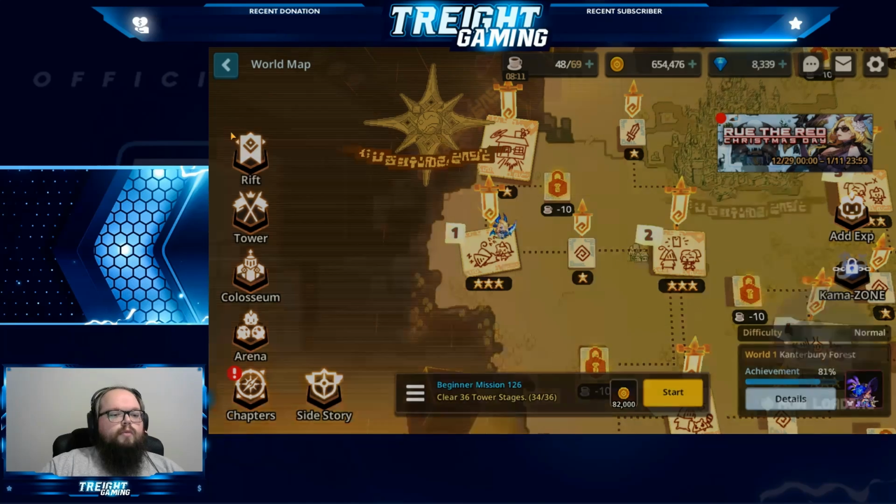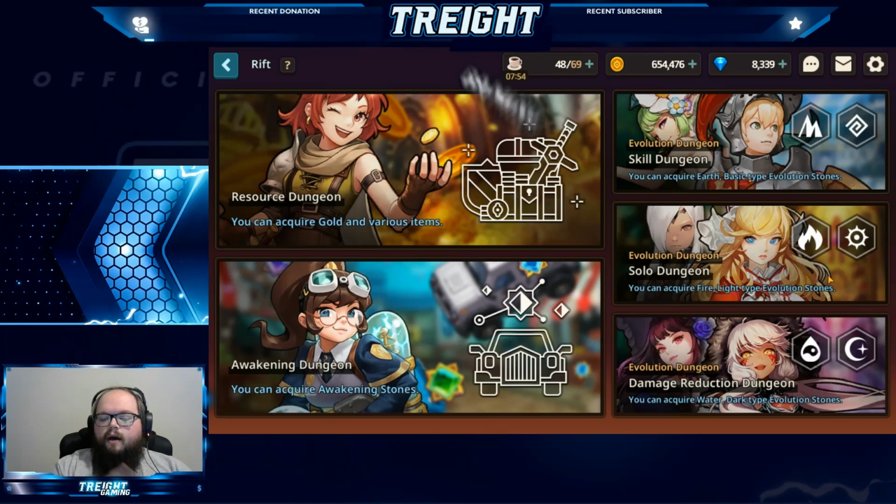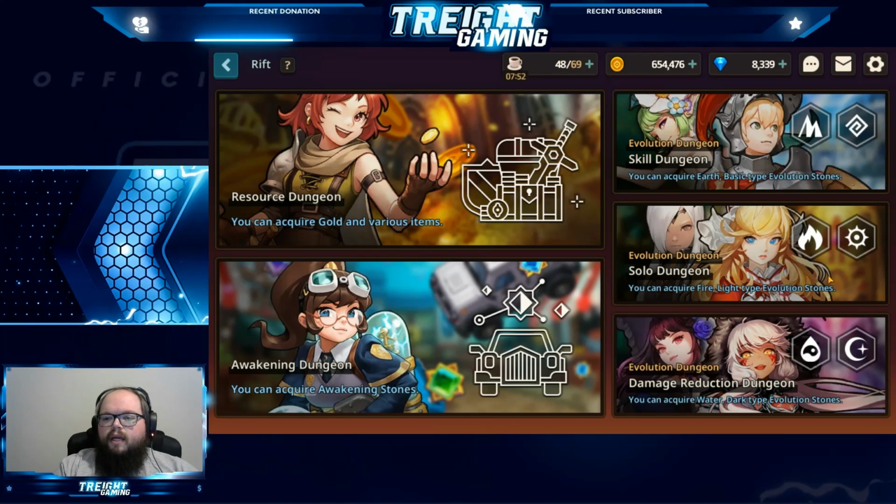There's also, like I was saying, the evolution dungeon I was talking about. So it's split up into elements. So you have an earth, and then I guess that's a light element dungeon. So those are together. Fire and... Actually, that's not light, is it? I'm not sure what that is. Anyways, fire and light, and then water and dark together.